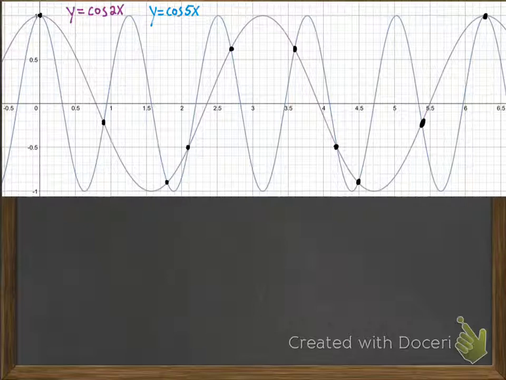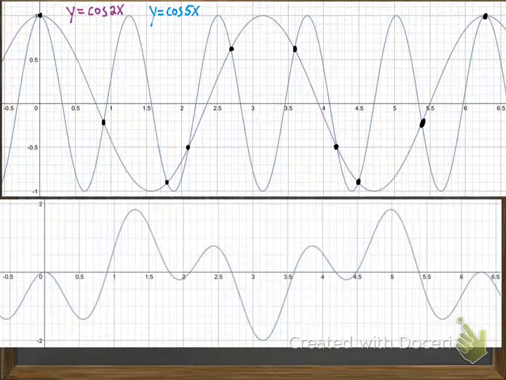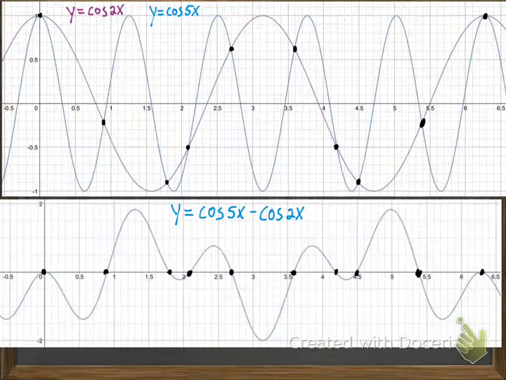Now, that's the graph for cosine 2x and cosine 5x. The next graph I have here is actually the combination of those two waves, the cosine of 5x minus the cosine of 2x. Now the scale on the x-axis doesn't line up exactly, but you can see that each of the times that it is 0 lines up pretty much with the times above, where the two graphs, cosine 2x and cosine 5x, are in fact equal to each other. Okay, and so you can see the result there.